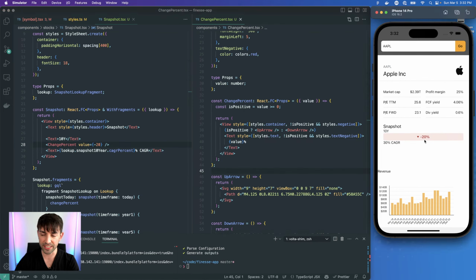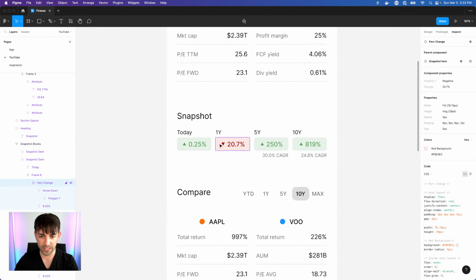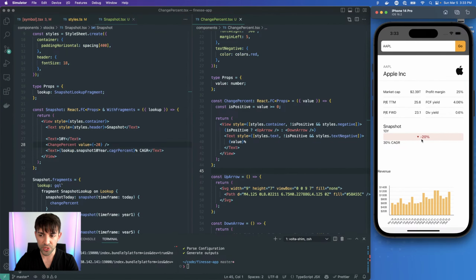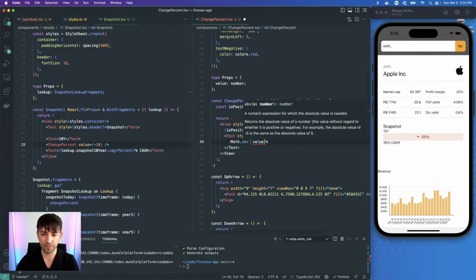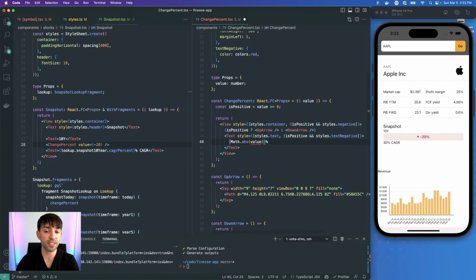Okay, now the only thing is too, if it's red, I don't need to repeat a negative value here. So this number, the display of it really needs to always be its absolute value. So I'm going to say Math.abs. That will just remove the negative sign for us if it exists.